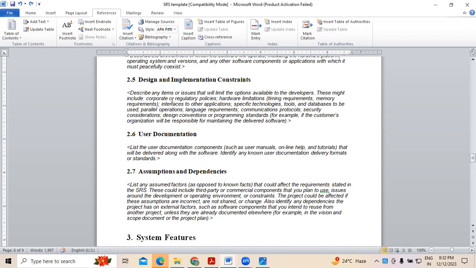So user documentation will be in the format of HTML, not in a Word document. Because in the Word document format, if there is any version change of the operating system, it will automatically be converted. So normally we don't do that. User documentation will be in HTML format, so that we can keep it updated. And this is how help generally looks.